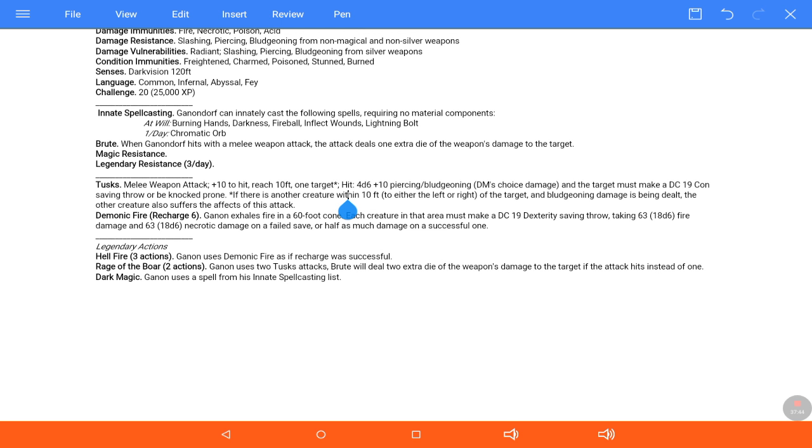Now his secondary attack is Demonic Fire. Recharge 6. What that means is the Dungeon Master must roll a d6, a six-sided die. If it lands on a 6, that means that Demonic Fire can be used again after the first time.